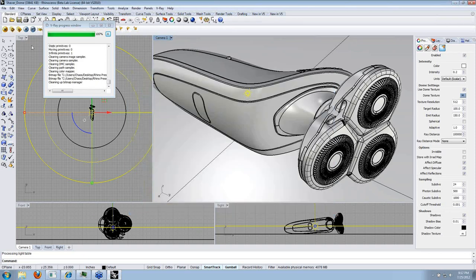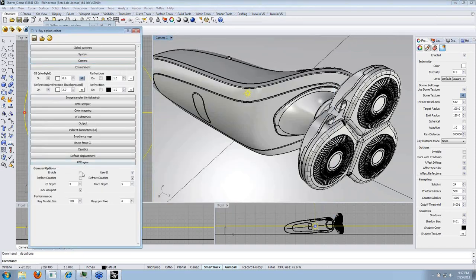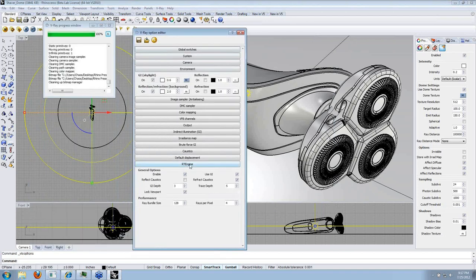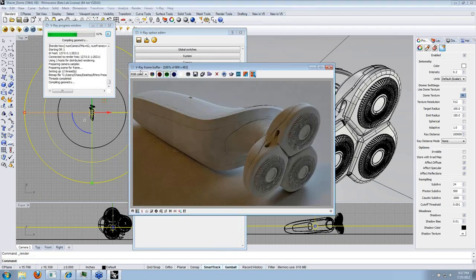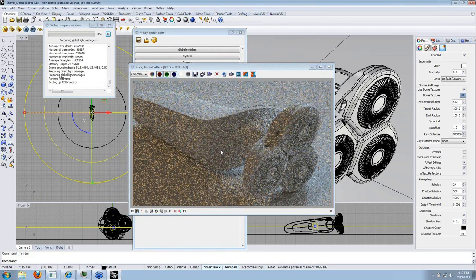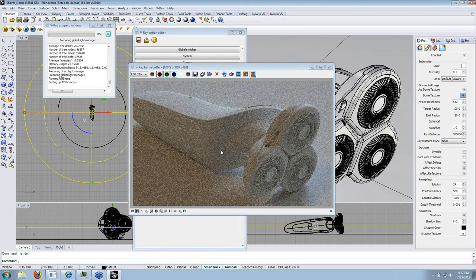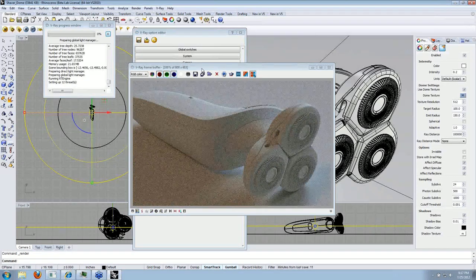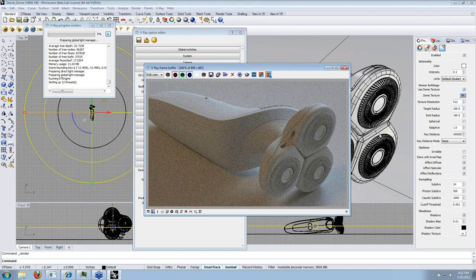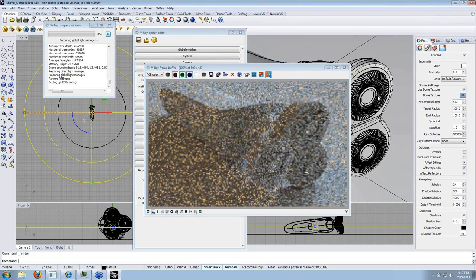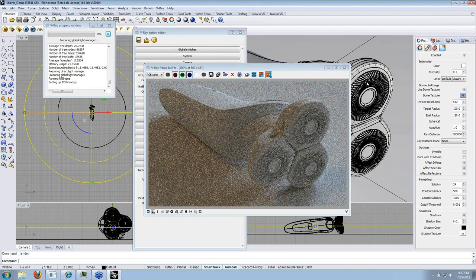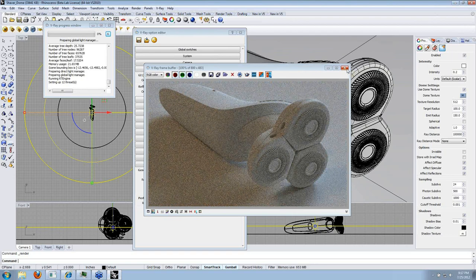All this can again be done with our RT render engine. It can be activated or deactivated here in this panel, or you just click the RT button, and there you go. If you're going to fine-tune your scene, I suggest you use the RT, and it will save you a lot of time. So you have quite a beautiful scene, and as I showed you before, you can do just about anything. You can start applying your materials, tweak your light setup. All these are time savers, and they're extremely accurate and high quality.